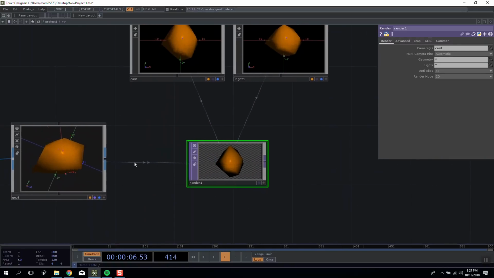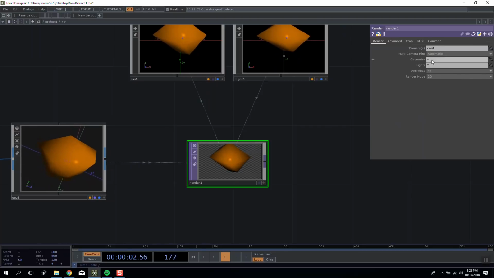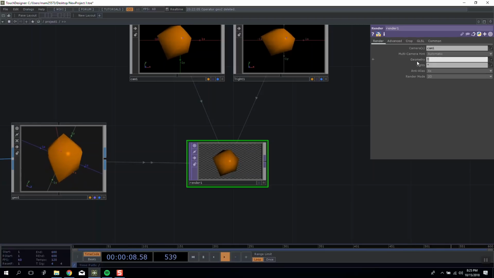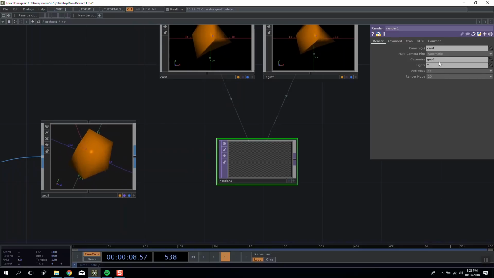In an instant we'll see that it automatically links all the geometry, the camera, and the light into it, indicated by it defaulting to camera 1, it accepts all geometry and all light. This star just represents a wild card, so it'll accept all. I could name my geometry, so Geo 1 will link it, but if I type Geo2, you'll see that we don't see any geometry because this render is not capturing it.